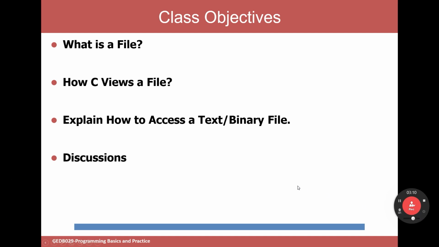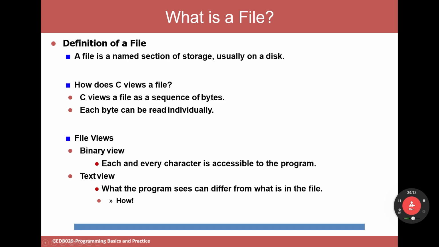So let's start. First, what is a file? A file is storage. It's just a location on your hard disk where you save your data. I think most of you have already dealt with files before, like Microsoft Word files, PDF files, text files, and so on. Those files have a name and an extension. For example, this file has the name data, and then the extension .txt. This is what we call the file extension, okay?